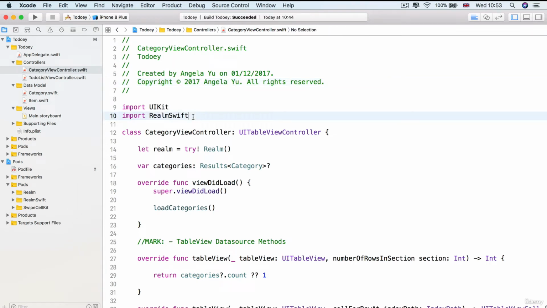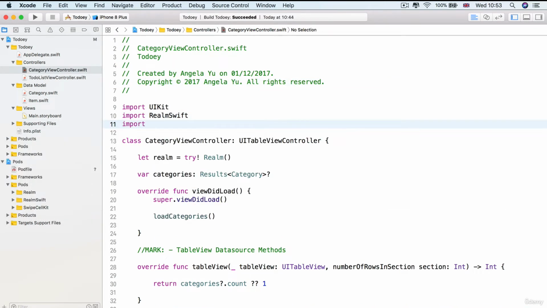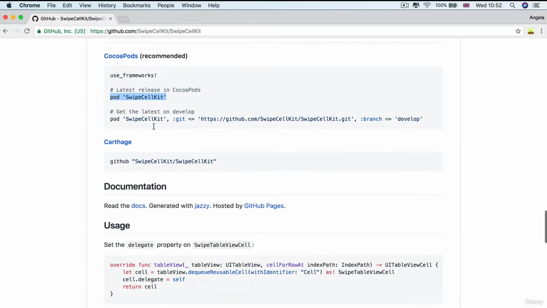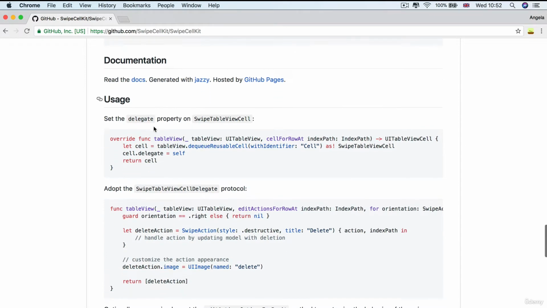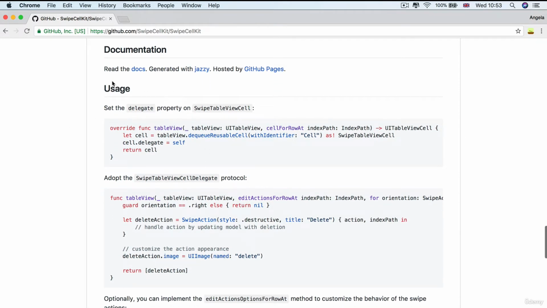So before we do anything, we of course first have to import the library that we're using, which is called SwipeCellKit. And Xcode is, again, as always, being a little bit obstructive, but we just need to hit it with a stick by using Command B, and that should allow it to figure out where the files for this SwipeCellKit pod exist. Now, even though I've done this a few times, I just want to show you how you might use the documentation of these libraries to learn to use new libraries and new frameworks, and it's really simple.